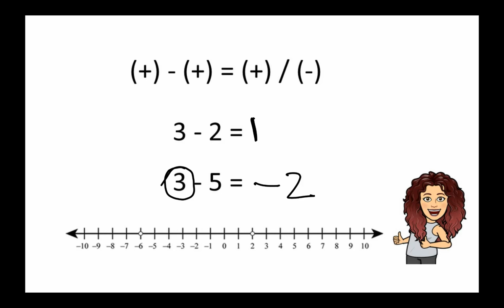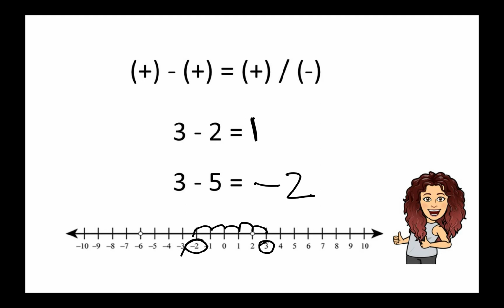Just to illustrate that on the number line for you, you've got 3 rand, but you want to buy something that costs 1, 2, 3, 4, 5 rand, and then you'll see that you end up on negative 2 rand. So you still need 2 rand to be able to do it. So you can get two positive numbers where the first number is smaller than the second number, and now you have to work out what the difference between the two is.